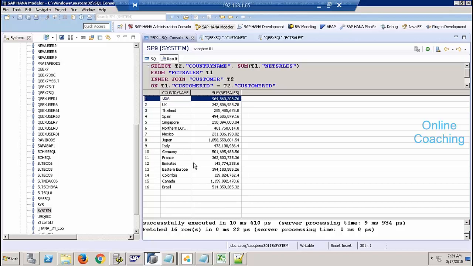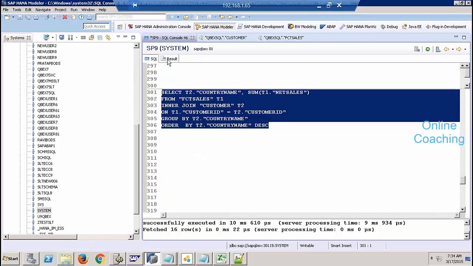Can't we sort on an aggregated value? Yeah, we can do that. I'll come to that, don't worry.